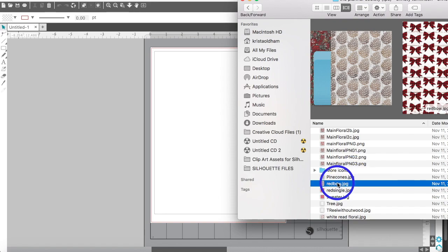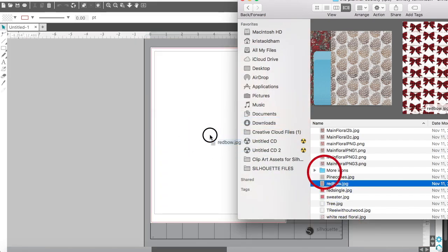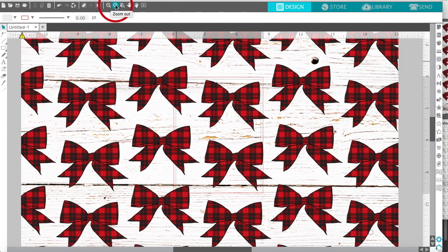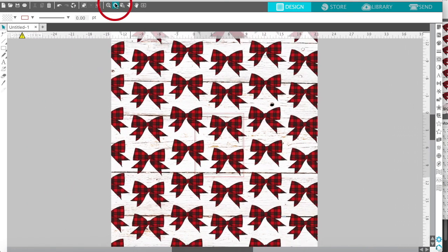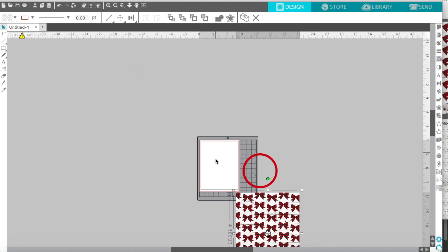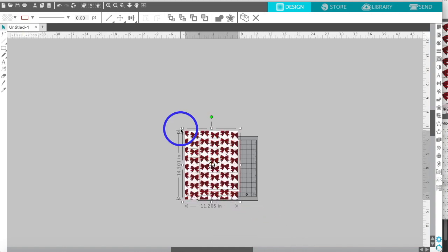What I do is drag and drop it — wait till it's loaded and then release. The paper is in, but you do have to do a few more steps. I think it's worth it because you'll be able to customize and manipulate it a little bit more. I'm going to scale this down because this is my 8.5 by 11 work area.